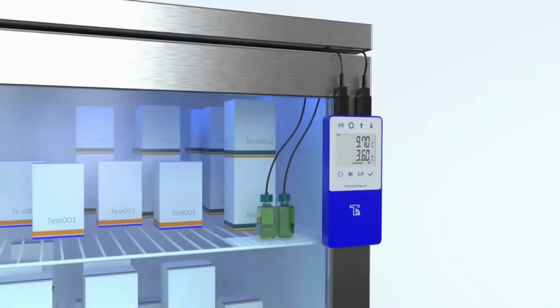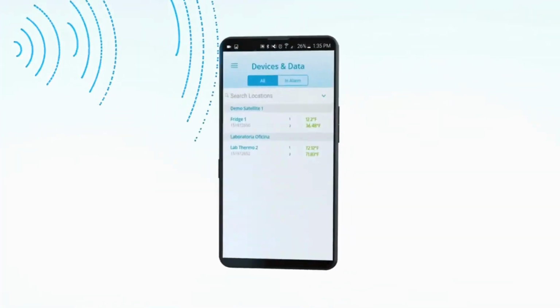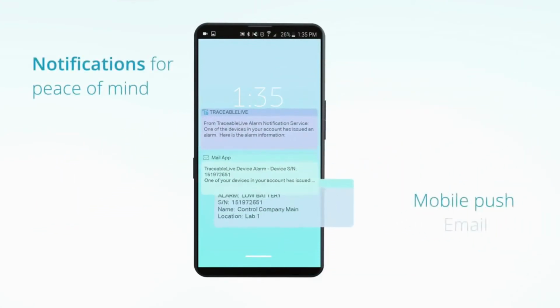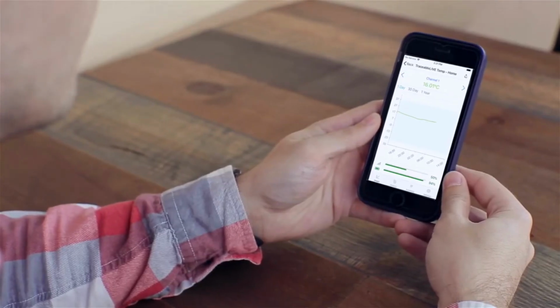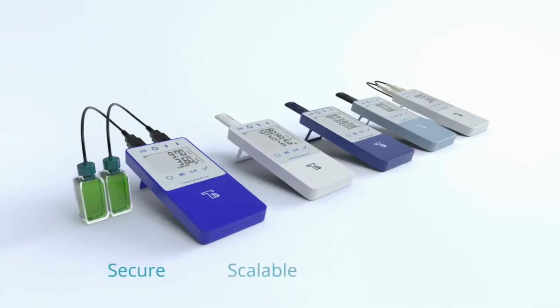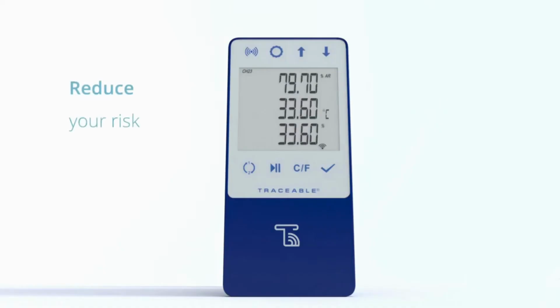If your Traceable Live device detects an out-of-range condition, loses connection to your Wi-Fi, begins to run low on battery, or is due for calibration, Traceable Live immediately sends an alert via mobile push, email, and text. Traceable Live also enables you to monitor your environment remotely anytime, anywhere, and effortlessly generate and share reports. It's secure, scalable, and now 21 CFR Part 11. Reduce your risk with Traceable Live.